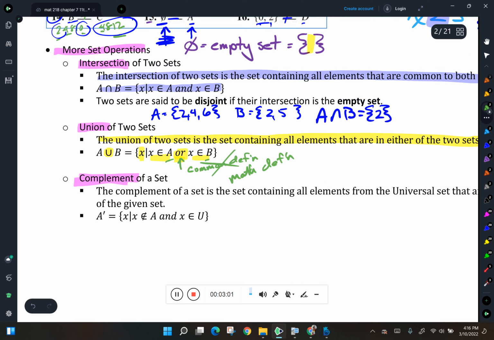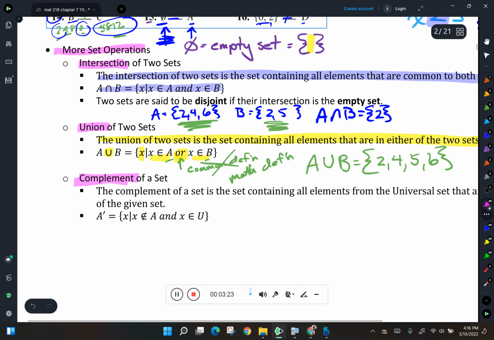And so if I said, what is A union B? Well, you would take all of the elements from set A, all of the elements from set B, you'd lump them together and make one big set out of it. So it'll be {2, 4, 5, 6}. Well, but wait, someone is asking, if the 2 is here and the 2 is there, shouldn't the 2 show up twice over here? No, we only put it in there once. So if there are elements in the intersection in the union, we don't repeat them. We just represent that element once.